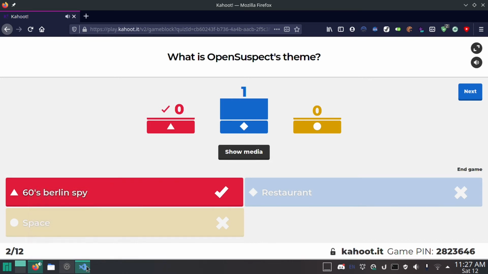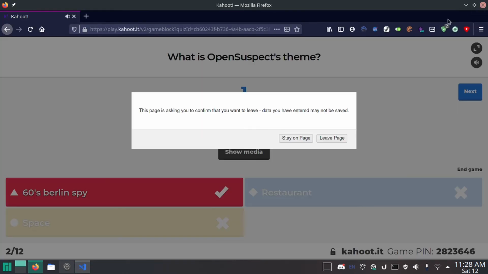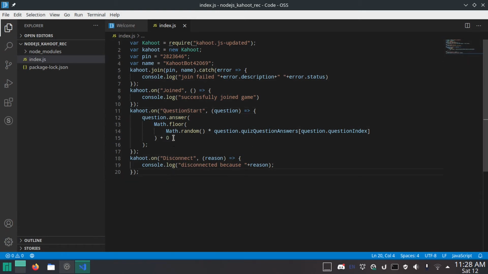This is not very interesting, though. This is just one bot. Come on. Everyone knows that one bot's not very interesting. We want to make 1,000 bots. So, now I'm going to show you how to make this code become 1,000 bots. And it's actually not that hard. So, all you got to do is change Kahoot right here to Kahoots with an S. And then delete new Kahoot right here. And we're going to just make that open square brackets, close them.